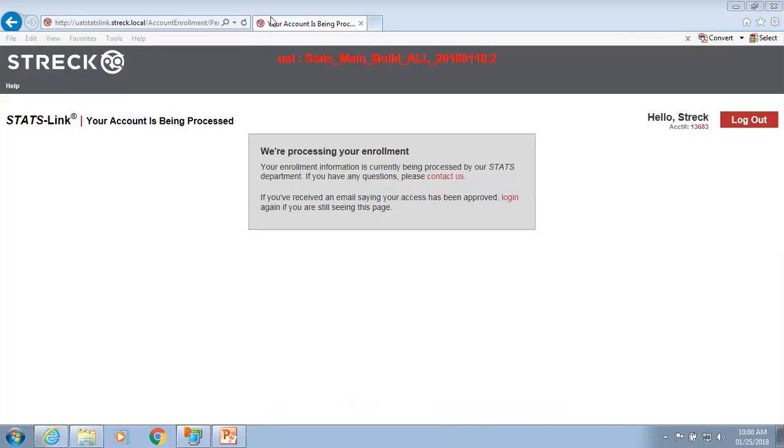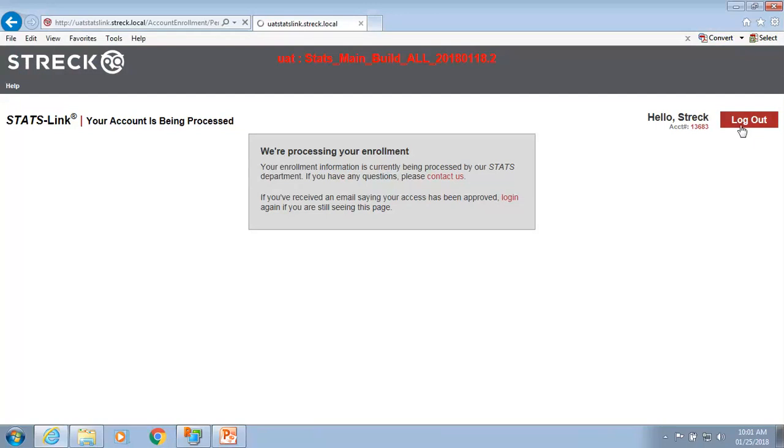And while Erin is doing that, one thing I do want to also point out is there is a Streck Users Guide that you can find in the document section on the home page when you initially sign in. That User's Guide is currently available in English. However, very soon we are going to provide it in 6 different languages. Those languages would be English, Italian, German, French, Spanish, and Japanese. And that upgrade will be happening soon.